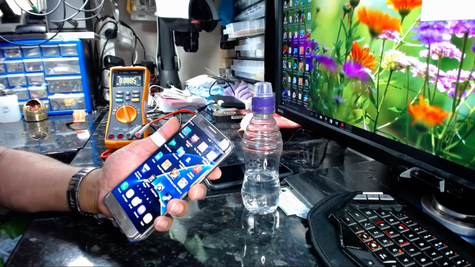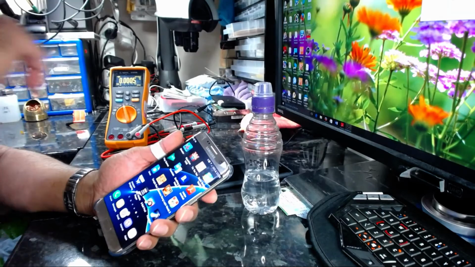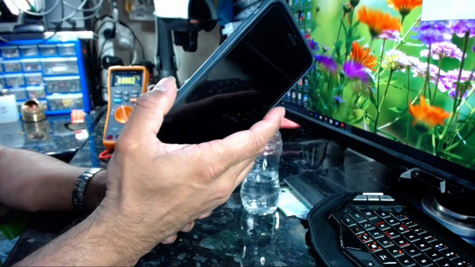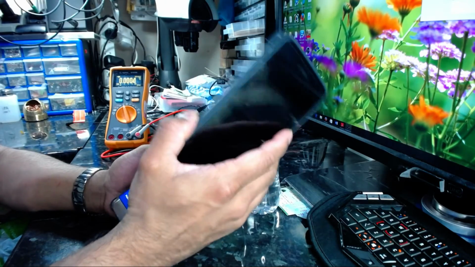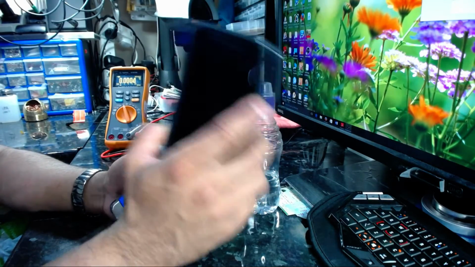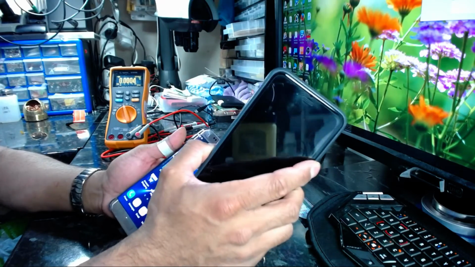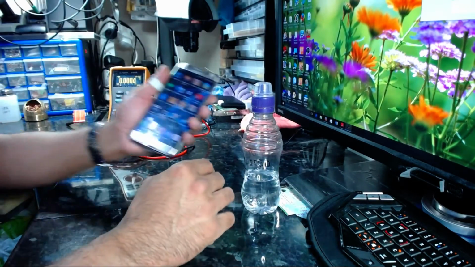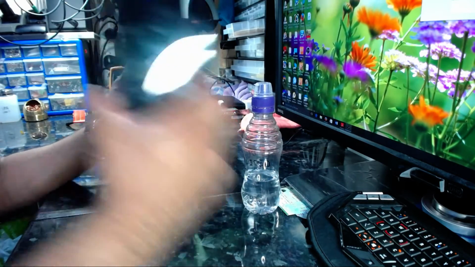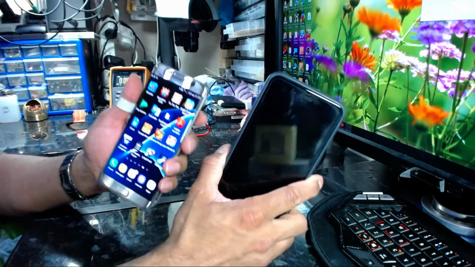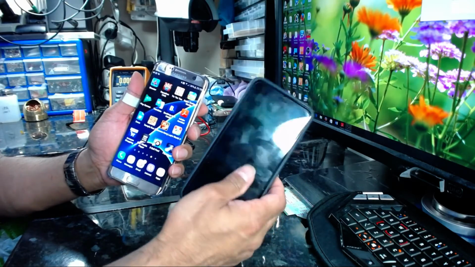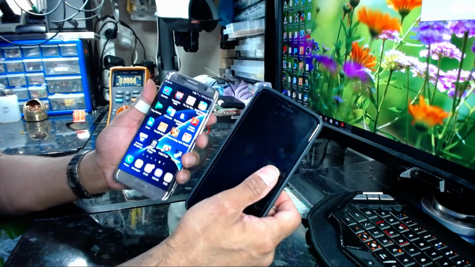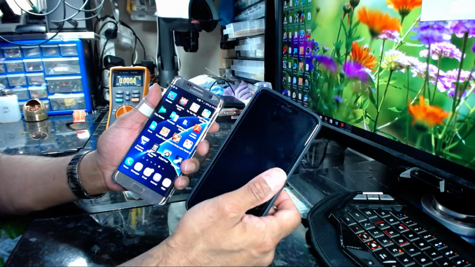So in that sense, I think it was good value for money, and that's one of the particular reasons why I would like to keep hold of the iPhone: the value depreciation is slow, and you do get a good return on it when you decide to sell it, providing that it's in mint condition. Whereas with the Samsung, unfortunately, it's completely the opposite. But when you compare the two devices in 2016, I think this is a very cracking, very elegant device with a very nice finish, versus the iPhone.